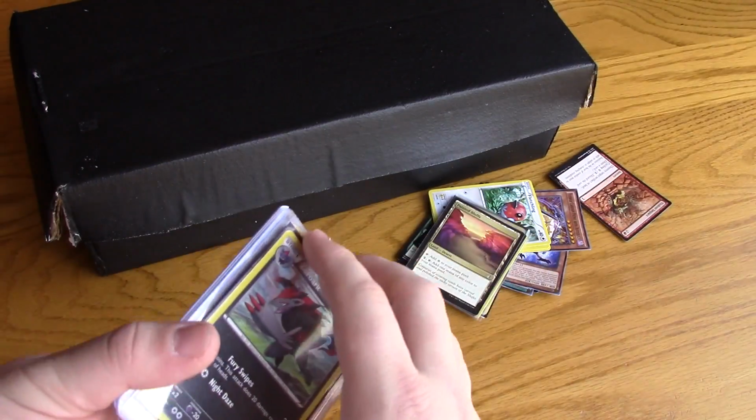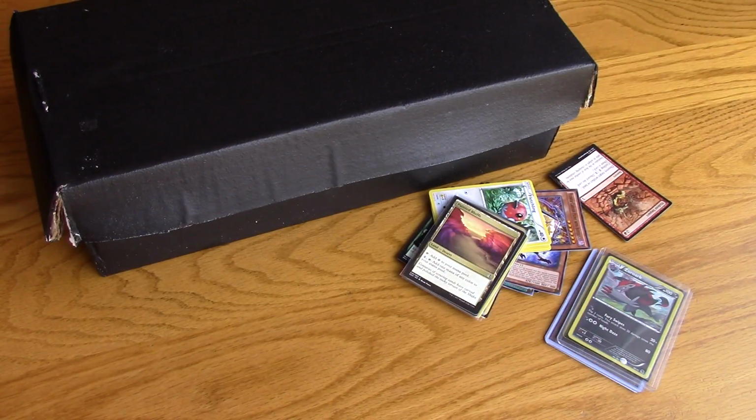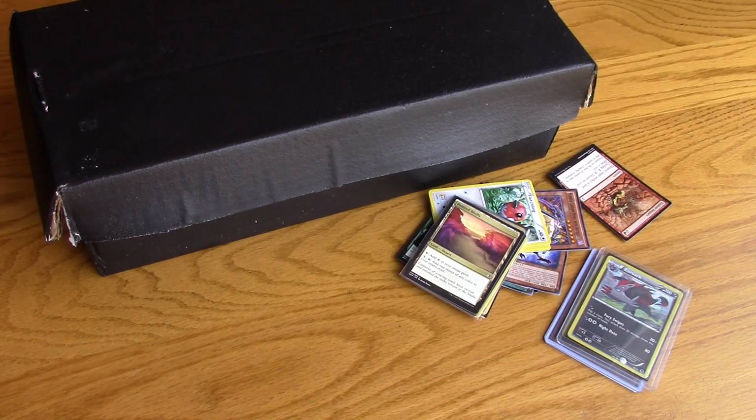The cards and sleeves, even the cheap sleeves, and the Ultra Pro sleeves that I used, just your standard Ultra Pro sleeves, not the Eclipses or anything like that, held up remarkably well. So something I learned from this experiment more so than anything else, even if you throw it in a cardboard box, as long as it's sleeved, it has a chance out there. So that's a pretty cool thing. And that's really why I'm happy I did this experiment. I didn't think I would get that result. I thought everything in there would be destroyed, and it really was just the raw cards.